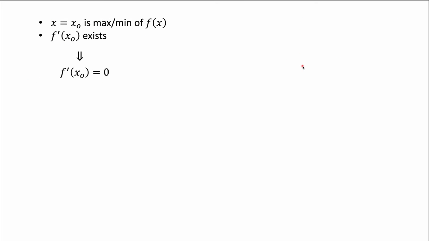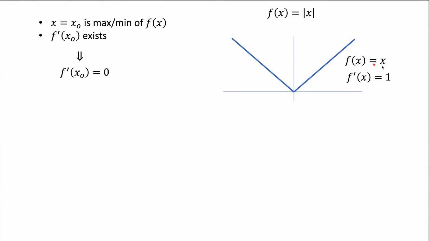So let's investigate these things a little bit more. Obviously, we already said, well, if we have a function maximum or minimum, we have to have a derivative equal to 0. And obviously, to have a derivative equal to 0, we have to assume the derivative exists. But is it possible for a function not to have a derivative? Okay? And the answer is yes. There are well-known functions that don't have derivatives. For example, the absolute value of x. What happens with this function? It behaves like f(x) equals x on the right, and the derivative on the right is 1.